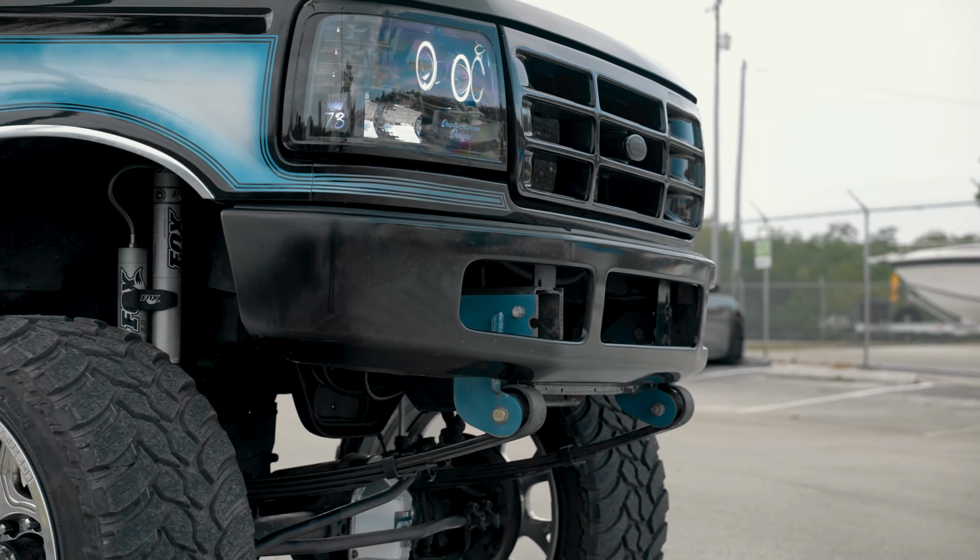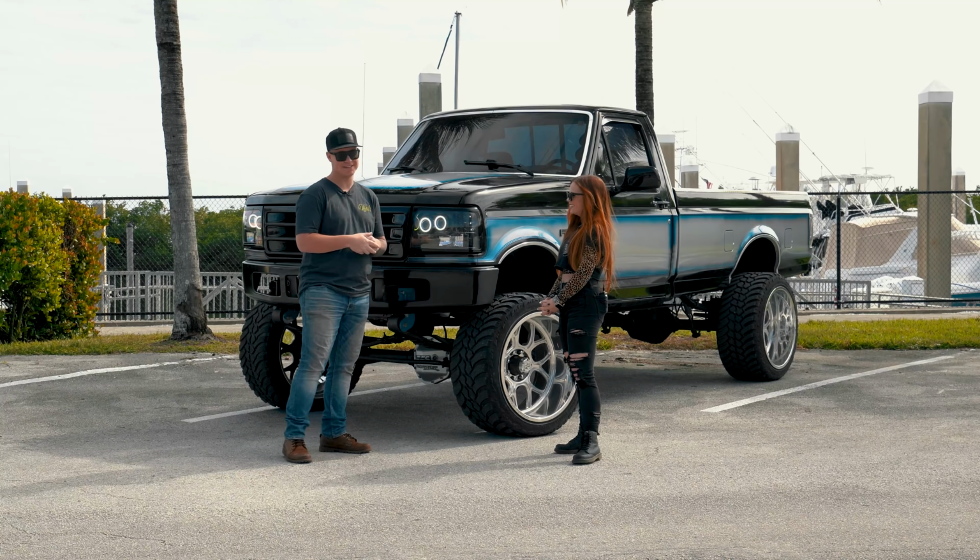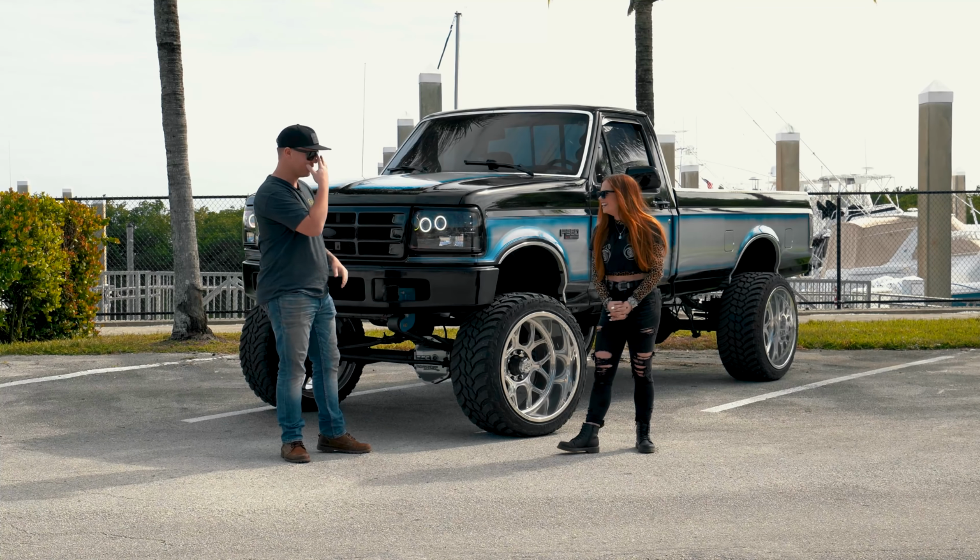I love this truck. First time I saw it from the gallery, we rated it, and I was like, this thing's sick. And then found out that you're down here in Florida. We had to meet up.